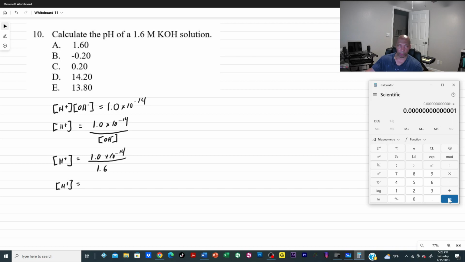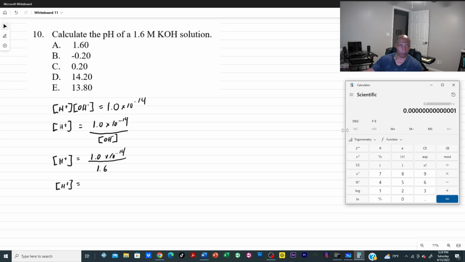Okay. Now, if you guys recall that formula, what was it? Percent. Get my trusty calculator. So I'm going to say 1.0 times 10 to the negative 14 equals, okay. What happened to the 4? Oh yeah, I know what happened to the 4. They exclude that. So it's 1.0 times 10 to the negative 14.